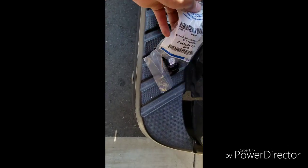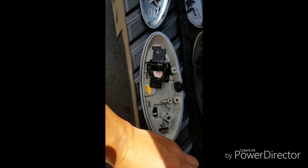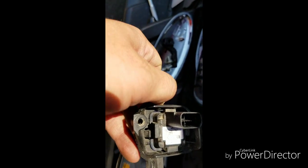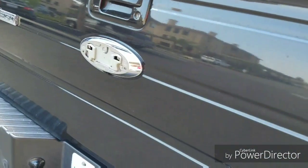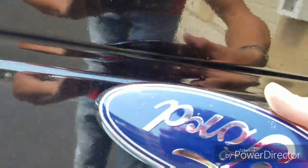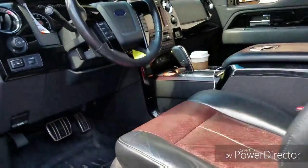Now the camera I got is going to sit in that housing. You just pull the other one out. I believe you have tabs. There's a tab right here that you have to pull out, and once you pull that tab out, it'll remove it from the housing. Alright, so it's all buttoned back together. I'm gonna wait to put this back on because I'm sure with my luck this isn't gonna work, but let's go see before we put the cover back on.